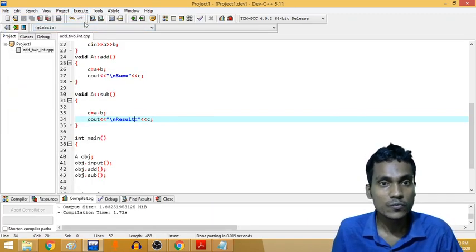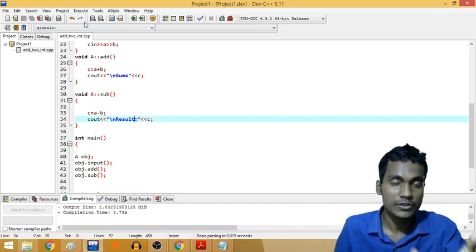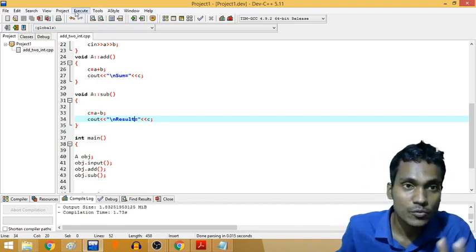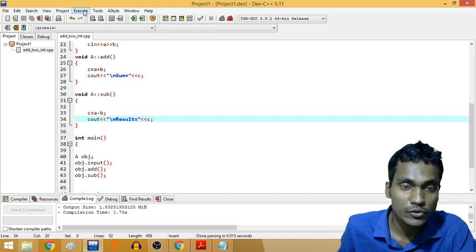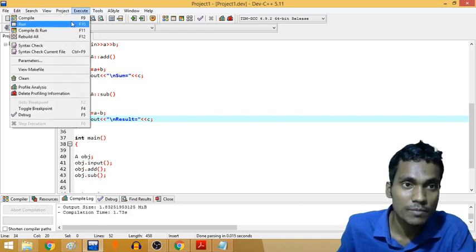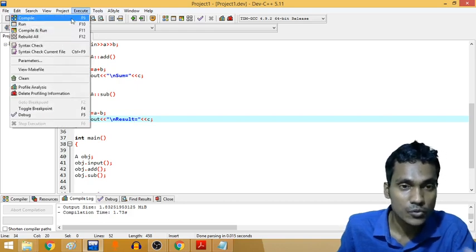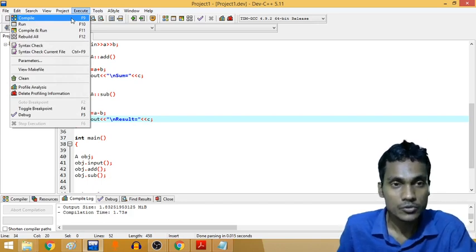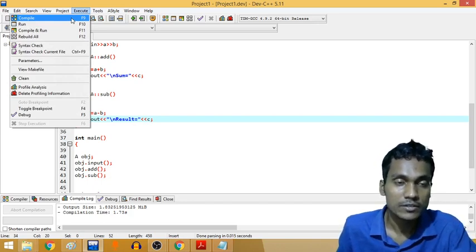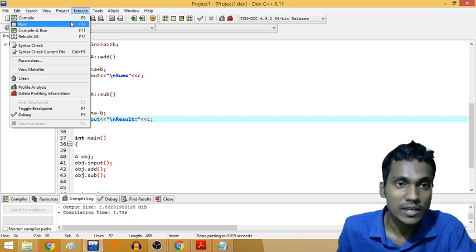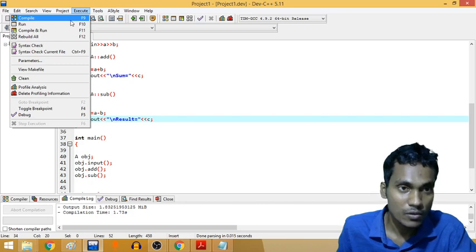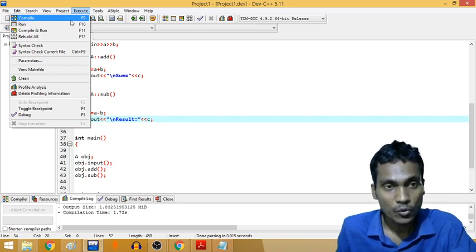Very important, whenever any change is required in the program and you make it, you must compile it, because otherwise the change will not be reflected in your executable program. Compilation means changing the source code into the executable code. Otherwise the previous version of your executable code will be running, and you cannot figure out what the problem is. Again and again you are getting the error, so it means you are not saving and not compiling your code.